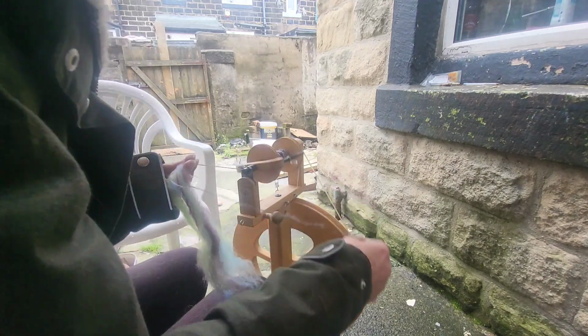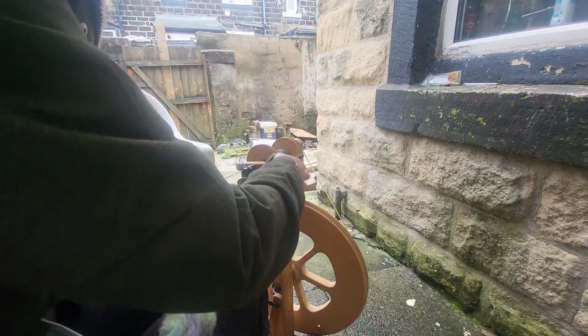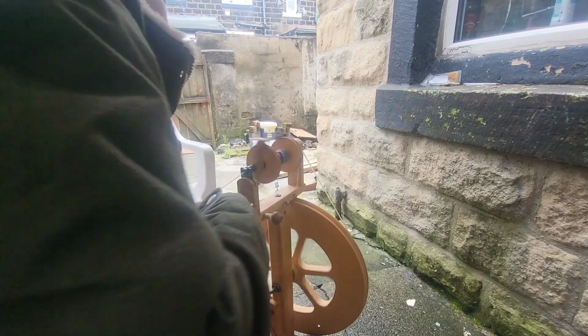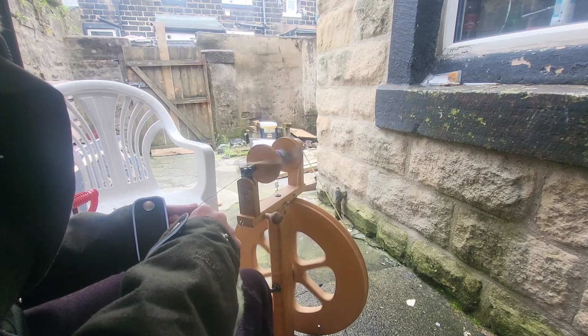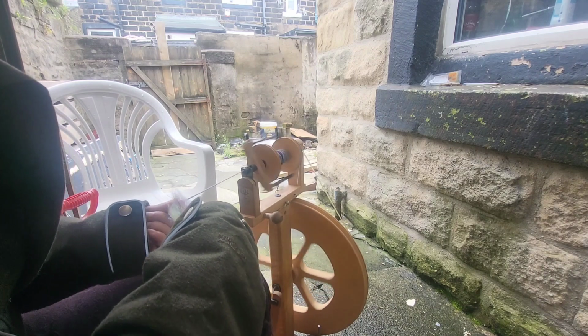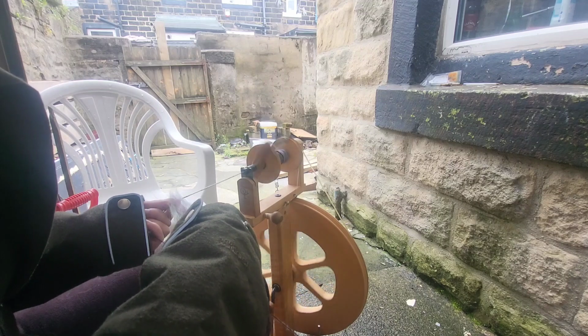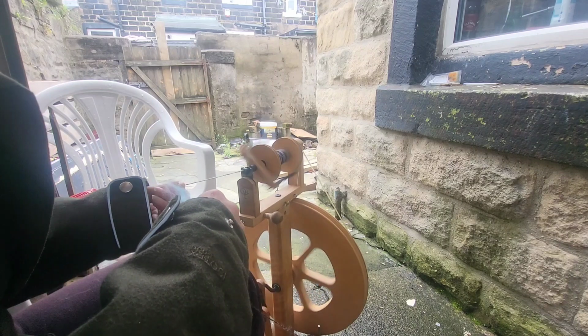On a regular consistency. Not consistency, oh, I don't know. Intervals. Something that's regular, anyway. Wow. There's me. English GCSE and can't even speak it.